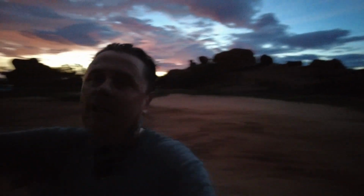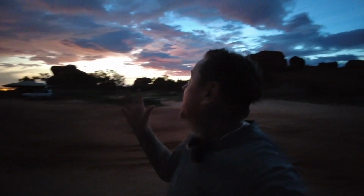Grabbed my camera and sprinted over this direction out into this field and just started shooting in every direction I could, trying to catch those clouds. They looked absolutely stunning. It was epic. So I'll chuck those pictures up now. I'm gonna go cook my steak and potatoes and have dinner. Sorry I couldn't vlog that. That was out of this world.